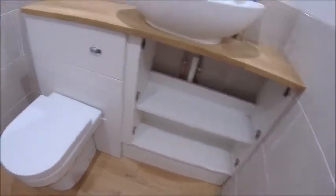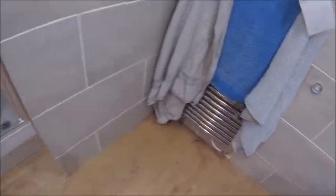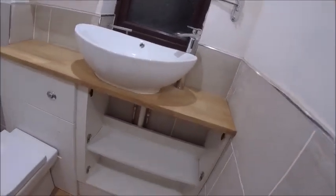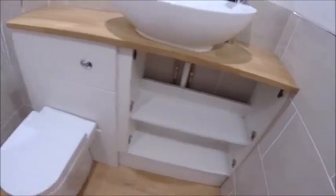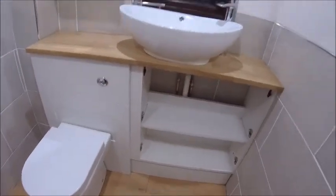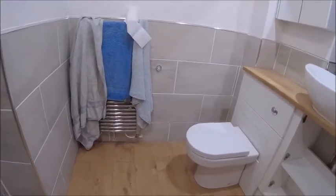The only things left to do - we're waiting on the skirting boards which have been ordered, they're solid oak, probably arriving in the next two weeks or so, a little delay on those. The blind is also turning up in a couple of weeks time. Looking to paint the ceiling tomorrow then paint the walls, and I'll put the cupboard doors on tomorrow. Don't want to put them on now because the extra weight might raise the worktop since it's only stuck down with silicone. Then going to seal all the edges to make it watertight and we're not far off finished.